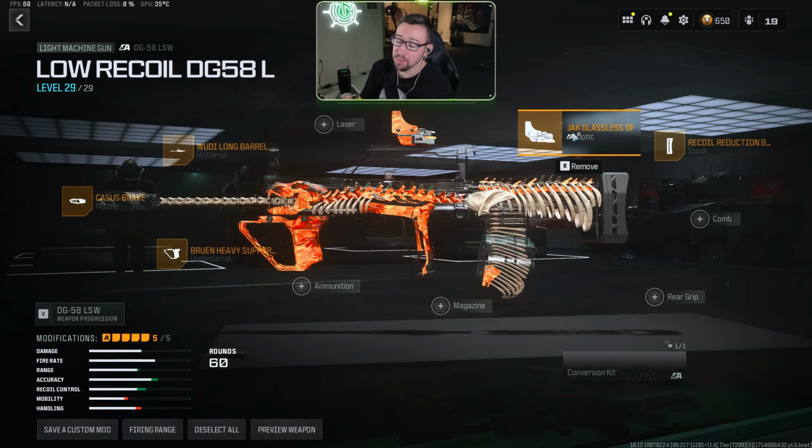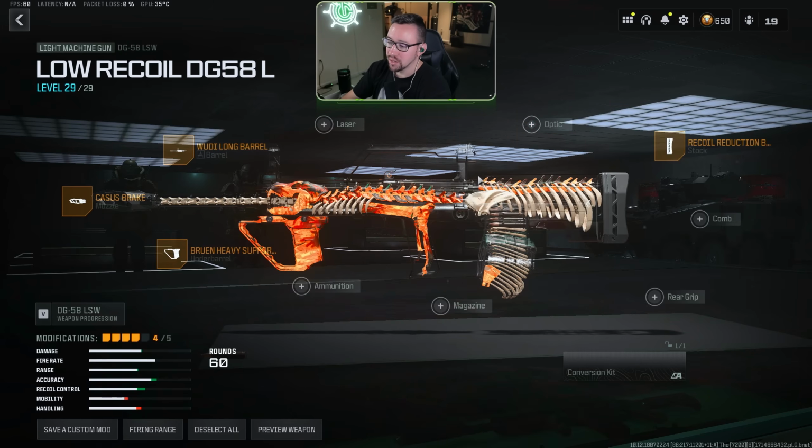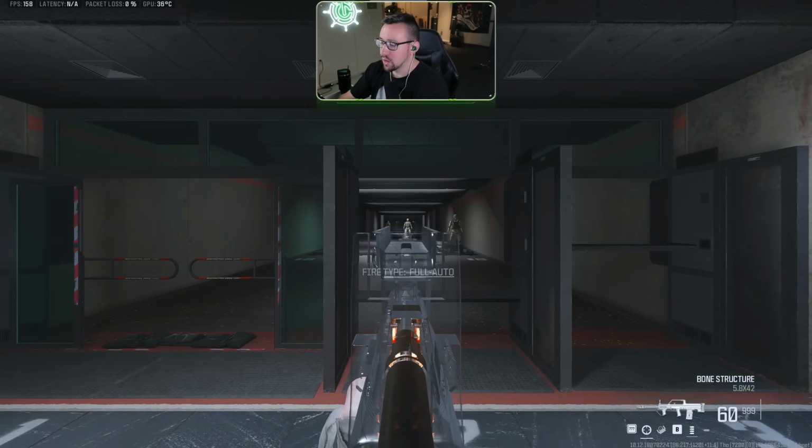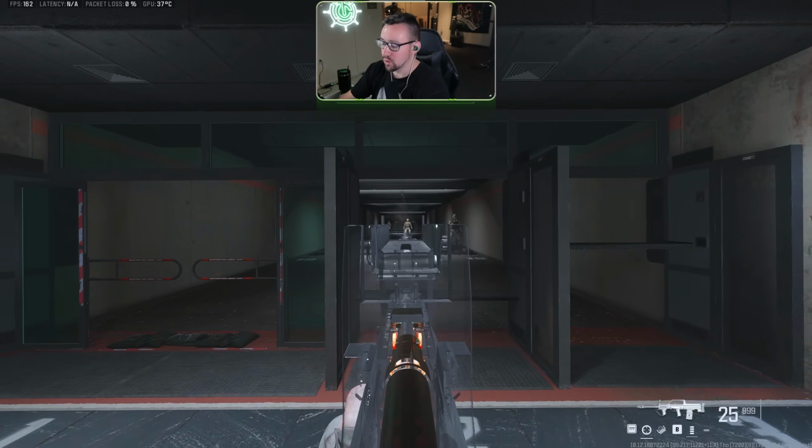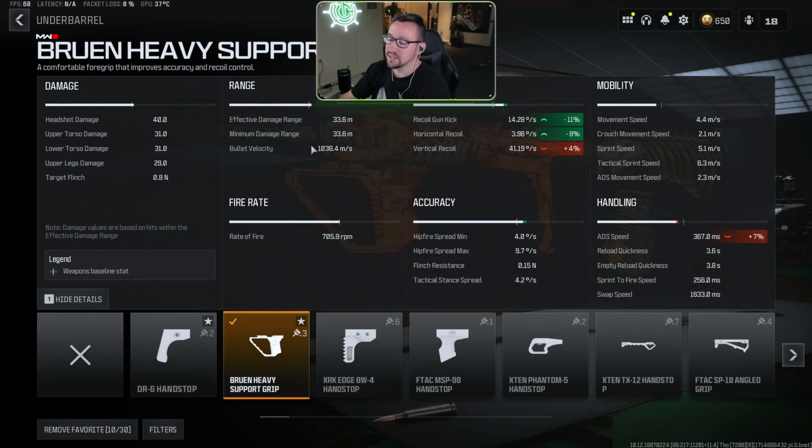Now I have seen some people run iron sights on this gun. If you have this fossilized blueprint, it actually gives you a clear iron sight. I'll show you guys here in the firing range. Pretty cool, and this is me not even controlling the recoil, very low recoil. The other thing I want to point out about this gun is it has insanely good bullet velocity at over 1,000 meters per second, so very, very good for big map.